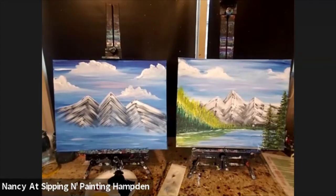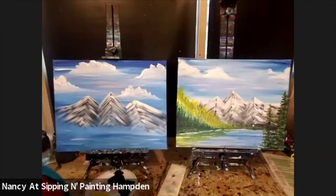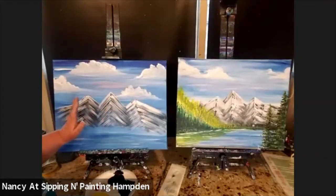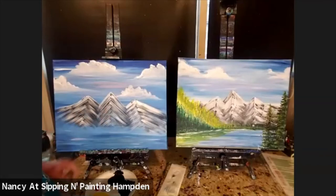Bob Ross always used to say, and I know this isn't a Bob Ross painting, but he was a real mentor to me and to a lot of other painters. He used to say you have to have dark to see the light. So if you cover all of your dark with white, you won't have this beautiful texture. So let the dark come through and put light on top of it, and the two together make it look nice.